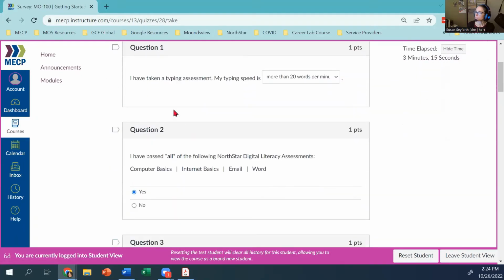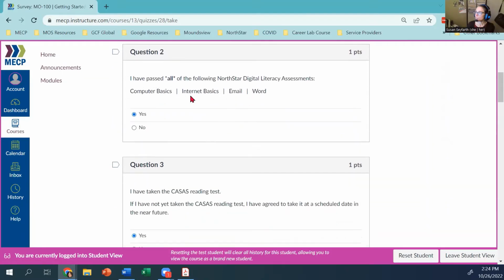Okay, cool. So again, question number 1, typing. Question number 2 is about those North Star digital literacy assessments. And I think Kathy, you and Liz can come in and do those with me if you haven't done them yet. I think Kathy might have done them already as part of your onboarding. But Liz, if you want to come in and do them with me at Mounds View sometime, that's totally fine. Yes, Andy, if you've taken a TABE, I think that we can count that as your CASAS. I'll check with Carly on that, but I'm pretty sure it counts.